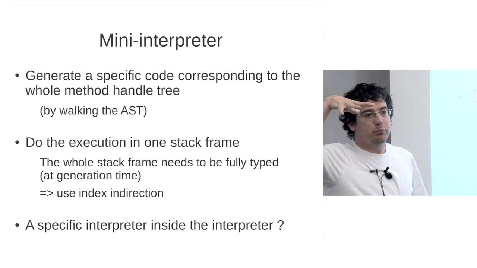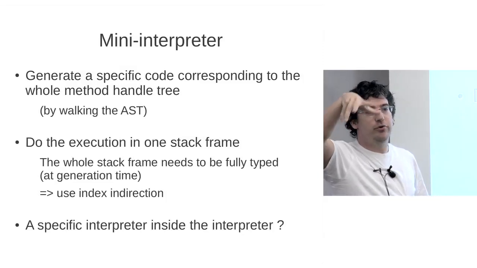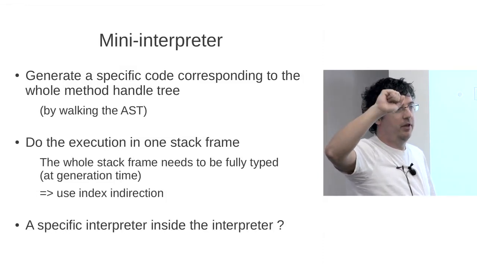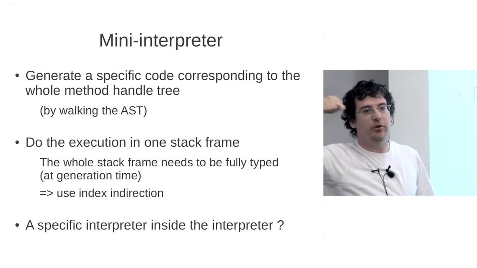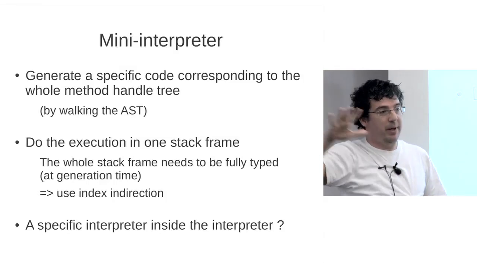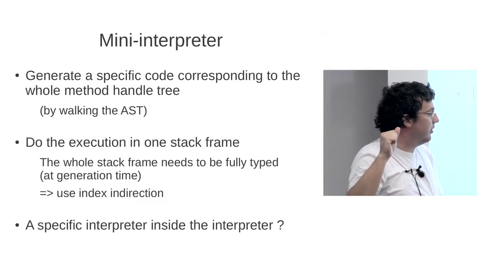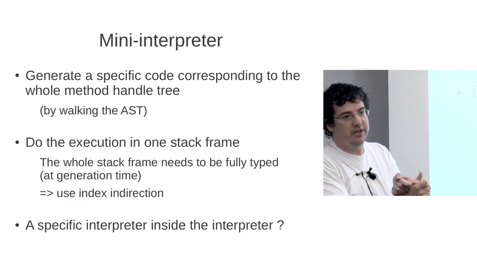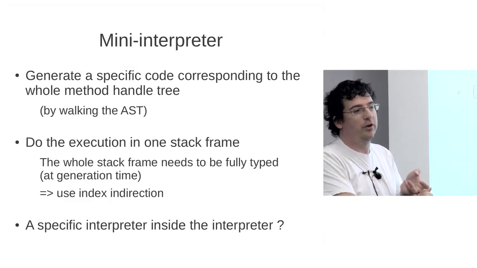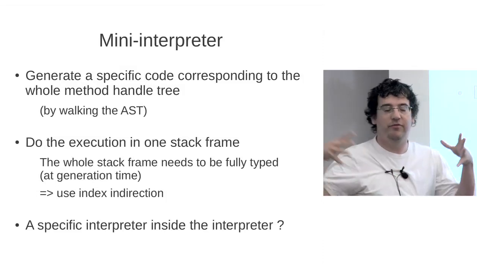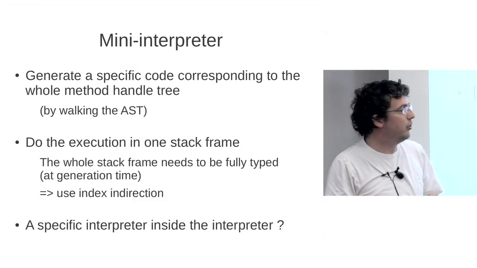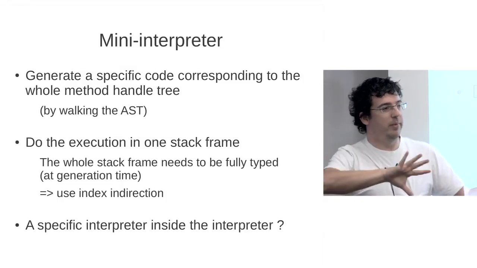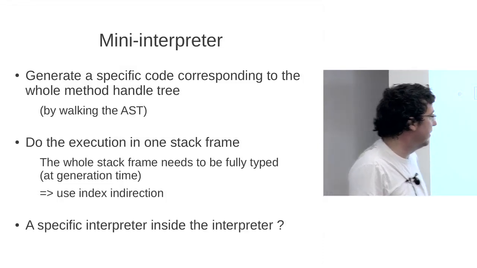Basically, two method handle trees, if they are exactly the same, we don't care about the method handles that are called. There are parameters. The only things that make the opcode different are the type of method handle which is used, and some arguments. For example, if you have insert argument, which is a method handle combiner, the position where you insert makes the bytecode specific.